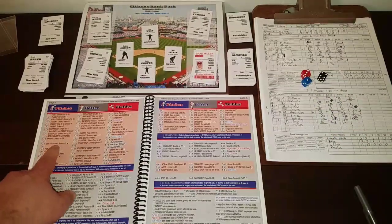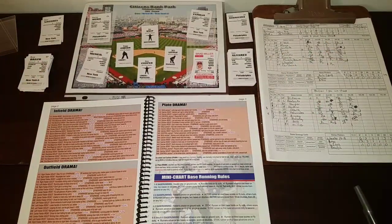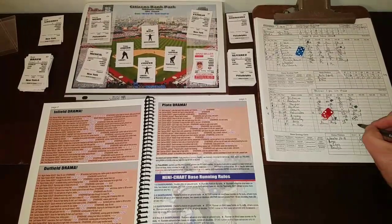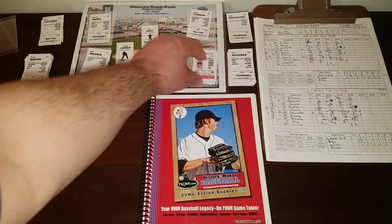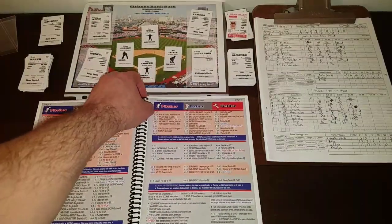1-3-4. Gold catcher, no. Champion, no. Outfield drama. If this falls in, it could be all over. Outfield drama for the Mets. Don't hit the left field. 2-5. Center fielder, iron, no. Conforto is neutral. So we'll make a running grab. It would have been a double and the game would have been over, but Conforto up to the task, makes the catch. And we now go to Corey Dickerson with 2 outs and a runner at second.